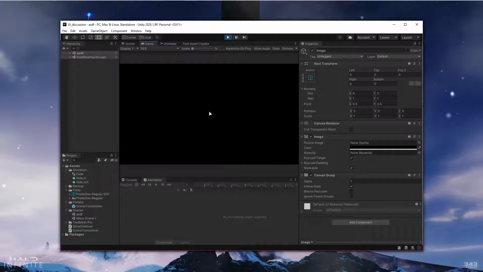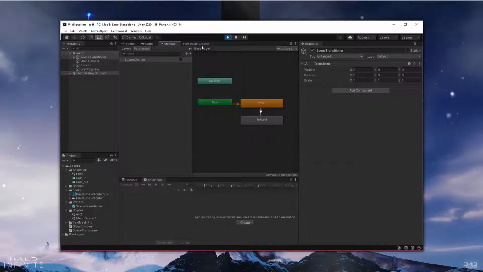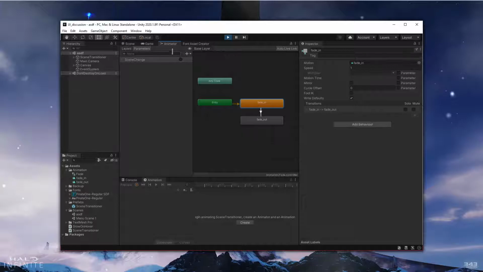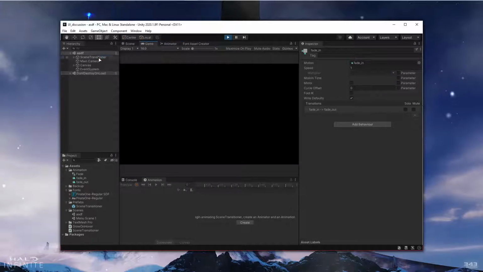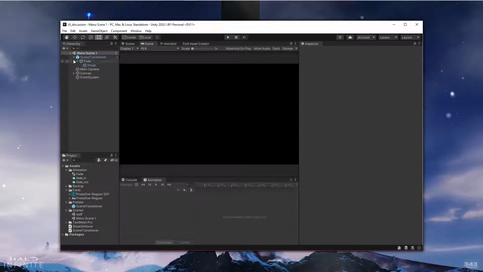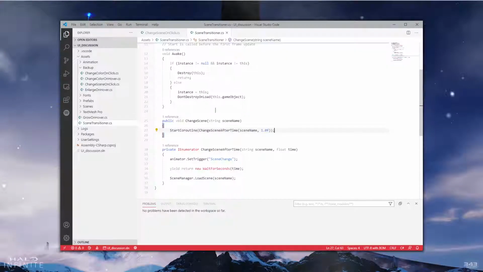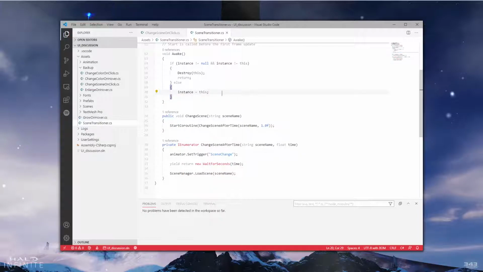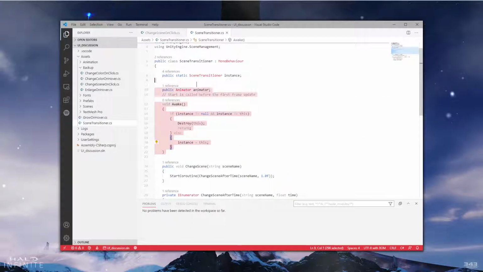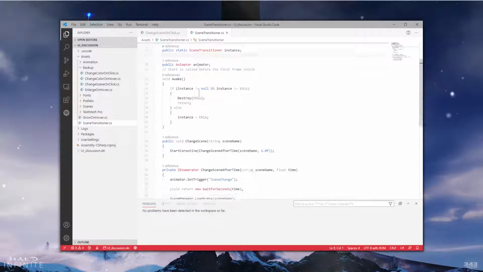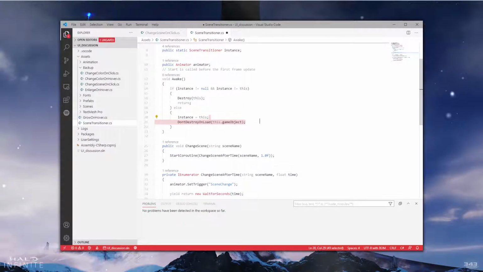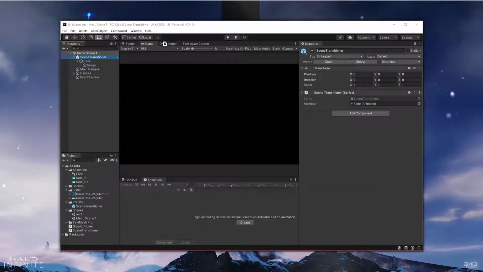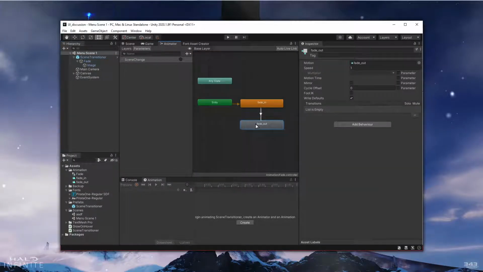And it looks like it changed scenes, but then in the new scene, it didn't play the fade in. That's weird. Oh, I think it's because we have don't destroy on load, and so we probably don't want don't destroy on load. We want to create a new one of these in every scene so that when it gets created, it'll play the animation. We could do that, or we can add a transition backwards, which might be a better thing.